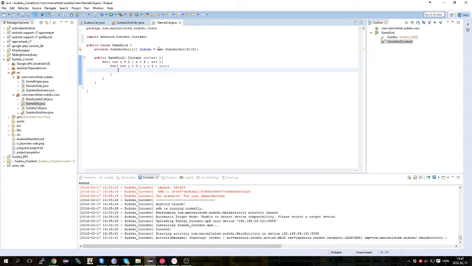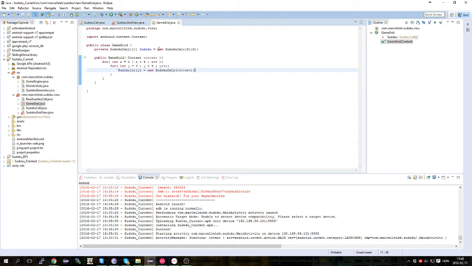Import SudokuCell. sudoku x y equals new SudokuCell, and pass the context.